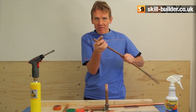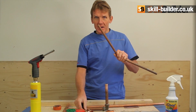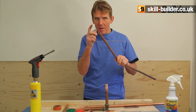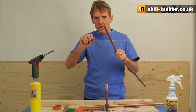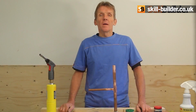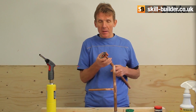Now you can get these in different sizes. This one's 15mm or the old 1/2 inch if you like, and you can also get them in larger sizes, or you can get one pipe cutter rather, which will do all sizes, but you have to fiddle about and adjust it. These are my favourites.